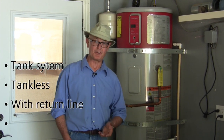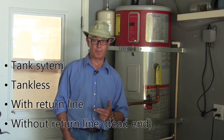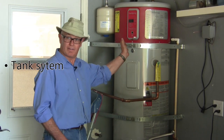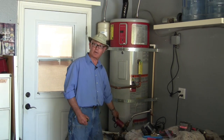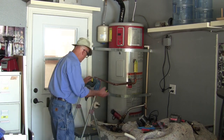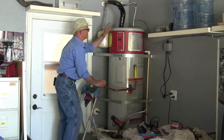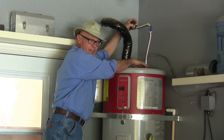So it doesn't matter if you have a tank or a tankless unit — FasterHotWater.com has the system for you. This system here is a tank and it has a dedicated return line coming back to the bottom of the tank. That's where we're going to put the pump, and for the switch to control it, we're going to put the flow switch up here on the cold water inlet to the tank.